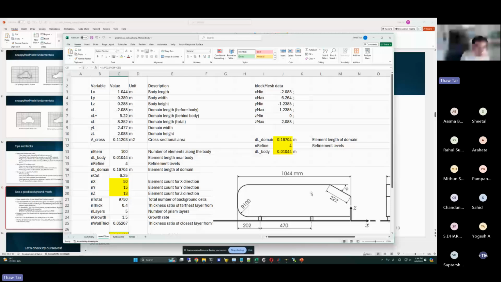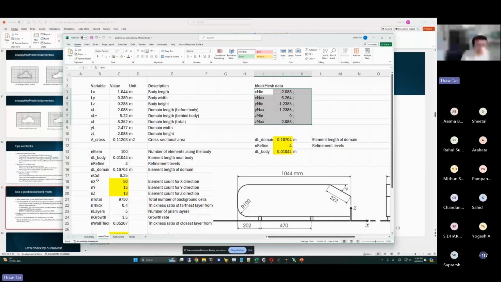If I input the number of cells around my geometry next to my STL file, I just added 100 cells. I want 100 cells in this direction, closing to my geometry. So I can get the number of elements I need to set for my block mesh, provided that I have 4 levels of refinement during snappyHexMesh. Okay, now I have the domain size for my block mesh, and I have the number of element counts for each direction in my block mesh.